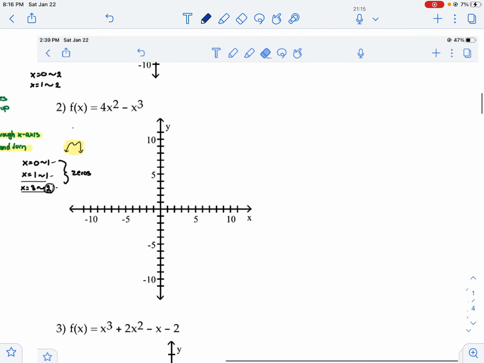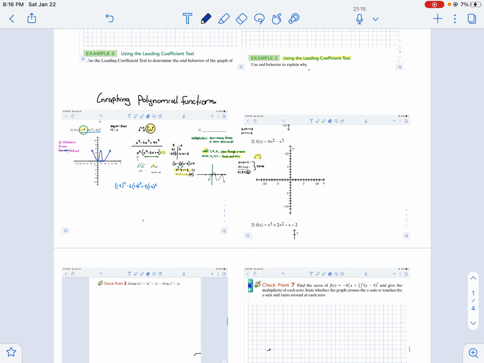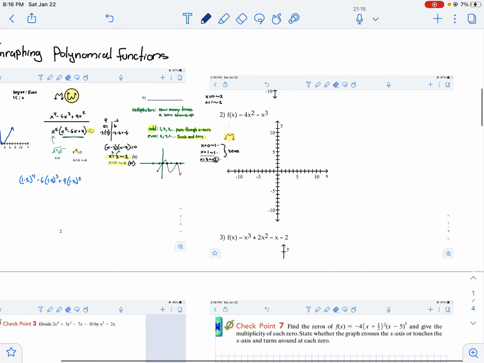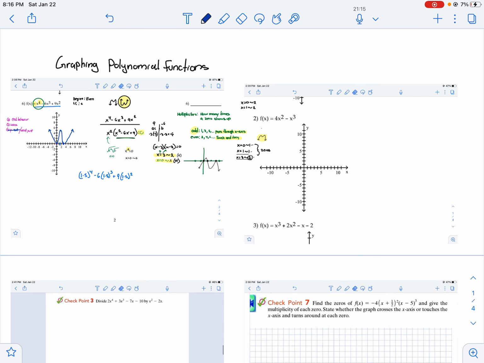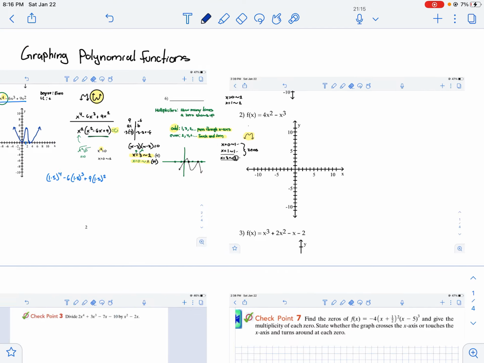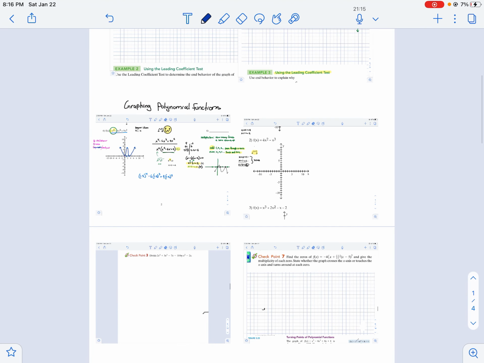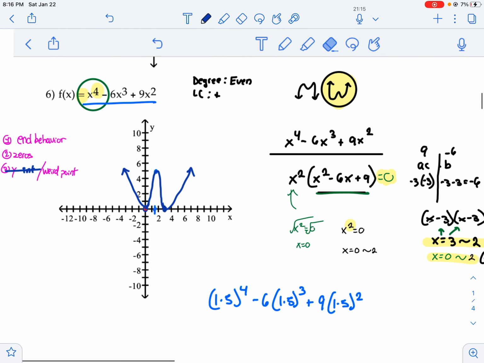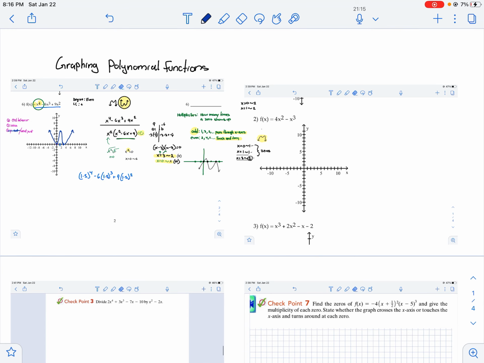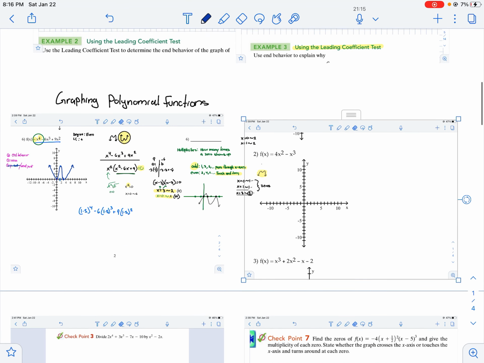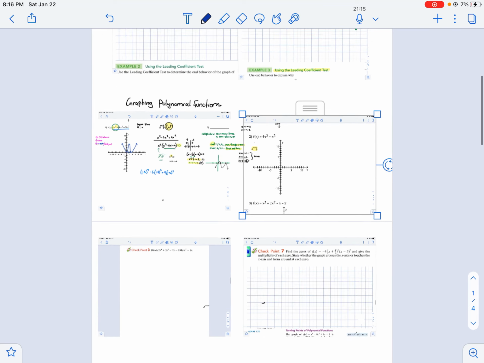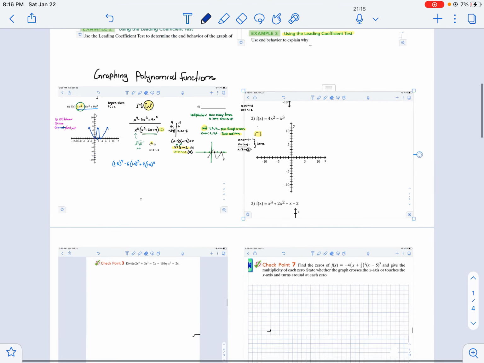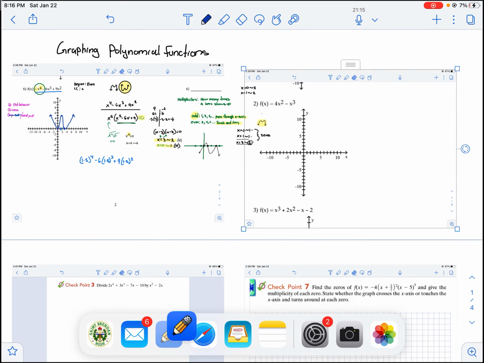We're going to do another one though. We're going to do this one. It looks a little different. Why did I choose this one? I honestly don't know why I chose this one. Oh, I chose it because it's different. Wait. I don't like that question. I wanted to choose a different question. Why didn't I like that question? I think I wanted to give you like a negative one.